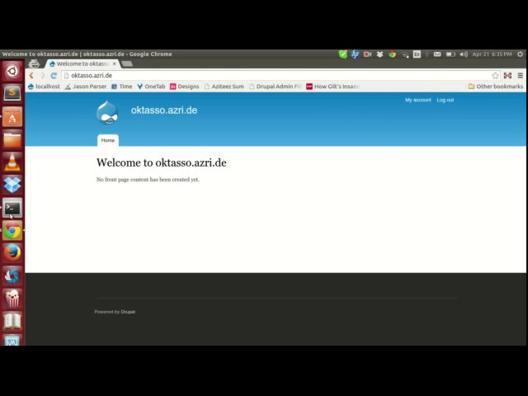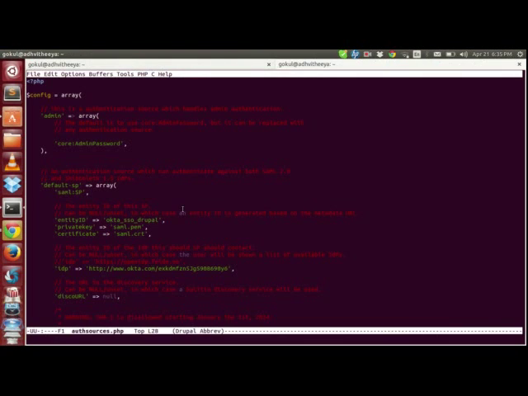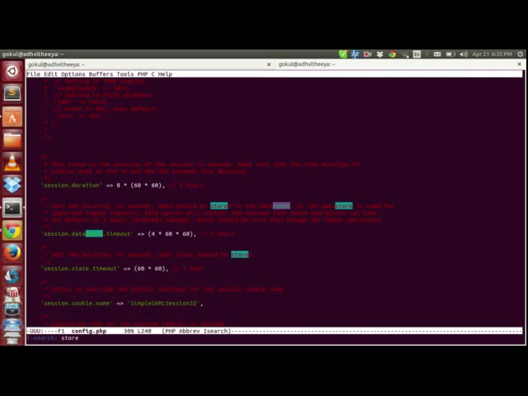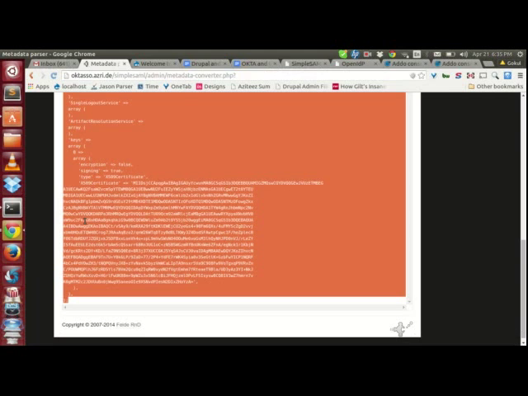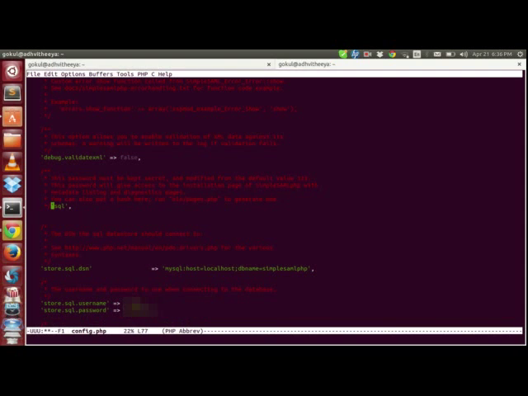We did miss out on one of the critical things. By default, SimpleSAML uses session variables, so that can be configured in your config.php. Let's go to the store. By default, store.type will be set to PHP session. When you're checking out the SimpleSAMLphp installation, you can keep it for PHP session itself. But when you want to try it out with Drupal, you'll have to make sure that you change this to SQL.